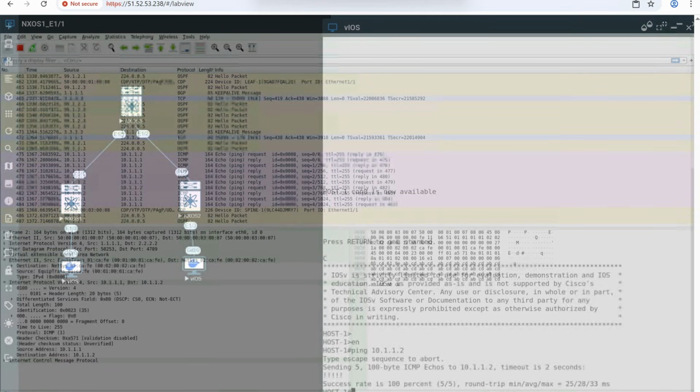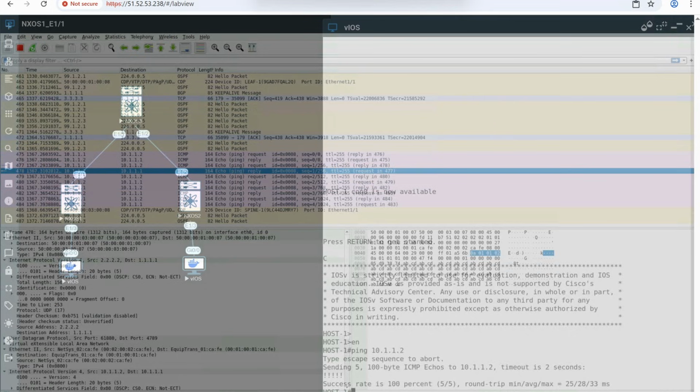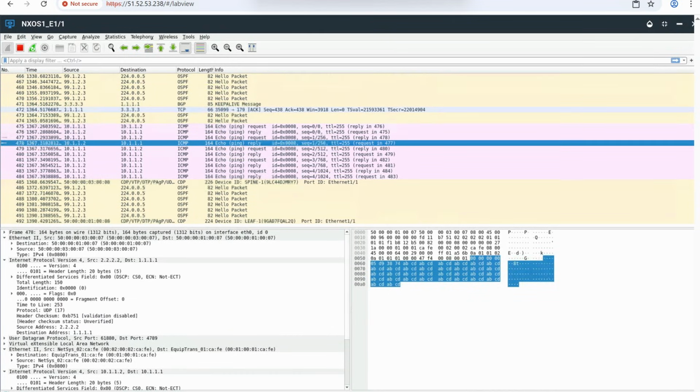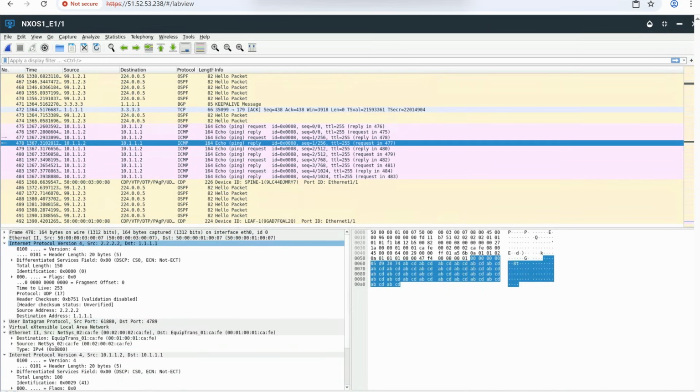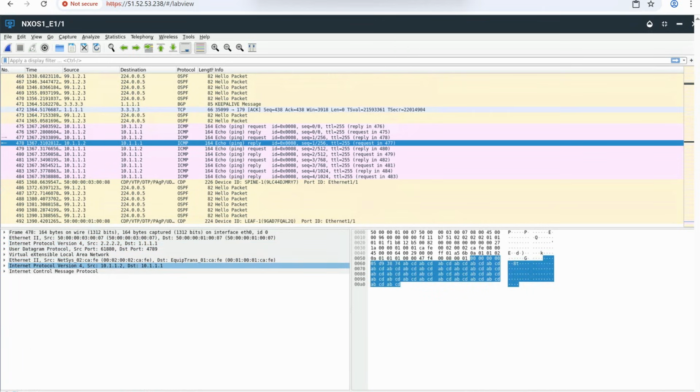in this packet capture, let's stop it, and we'll see the native packet. My interest is the packet which is coming to leaf 1, and I'm capturing that packet. This is my native packet.